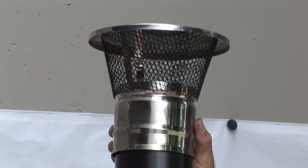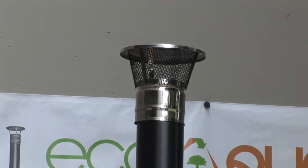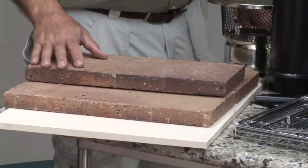The last step for the assembly of the main frame is to place the removable chimney cap in place. This can be removed if you need to bring the assembled oven through a doorway. Let's take a look at everything else that's been emptied out of the oven.